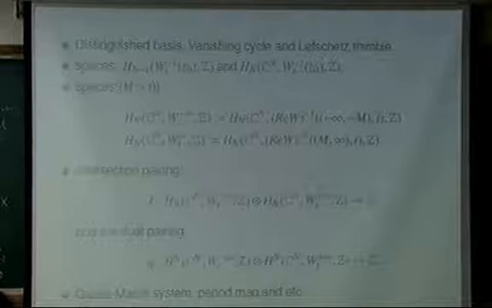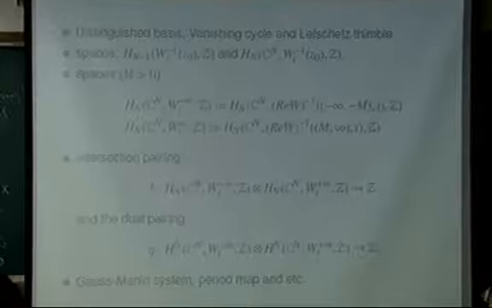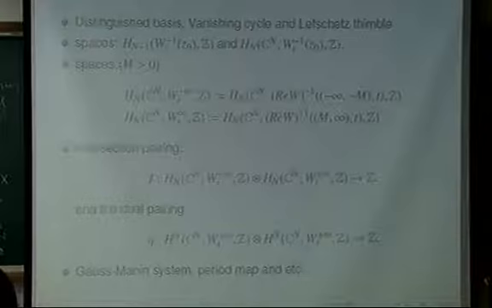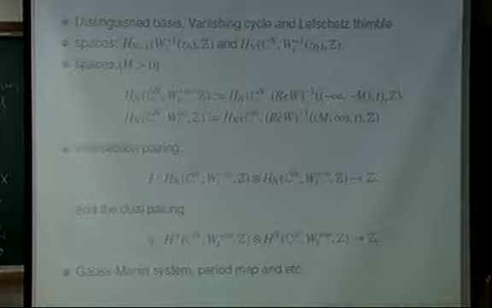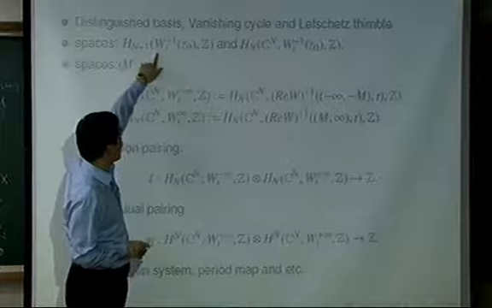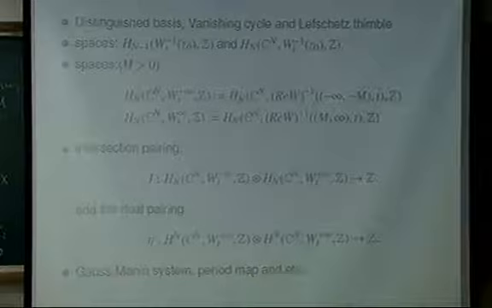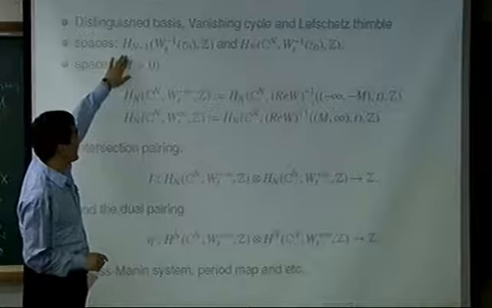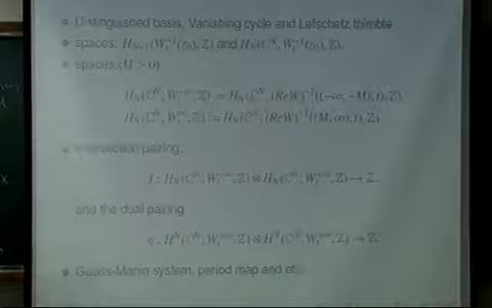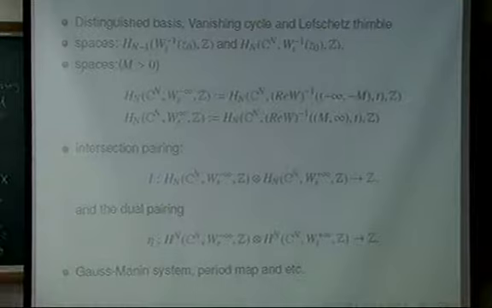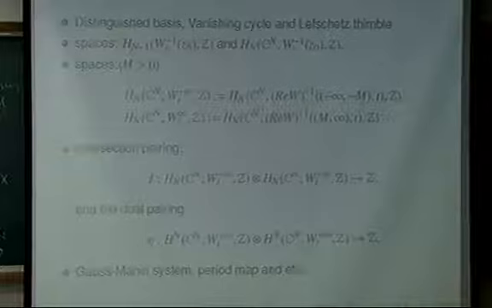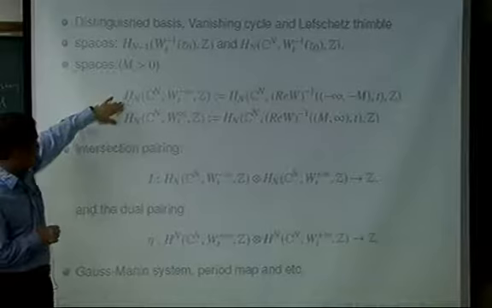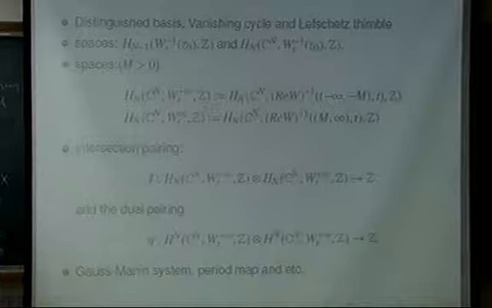And then, since we can perturb the polynomial a little bit, we can talk about the vanishing cycles and the Lefschetz thimbles. For example, we perturb a little bit, then we get this fiber, based on a point z0, and we get this homology class. So this homology class consists of all the vanishing cycles. And we also have the relative homology class. The relative homology class here consists of Lefschetz thimbles. The picture looks like this.